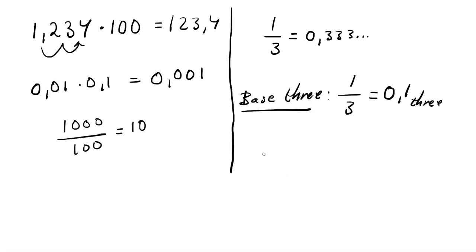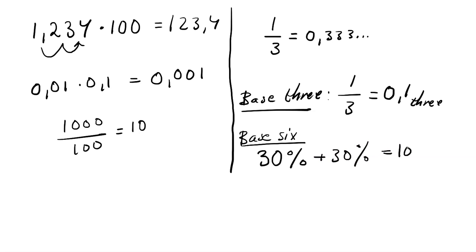And also things like, for example, percent in base 3, or in base 6. So you have base 6. How much is 50% there? Then you don't talk about 50% anymore. In base 6, 50% corresponds to 30%, because 30% plus 30% in base 6 is 100%. Because in base 6, 3 plus 3 is 10. So in other bases, you don't talk about 50-50 anymore. If you're in base 6, you will talk about 30-30.